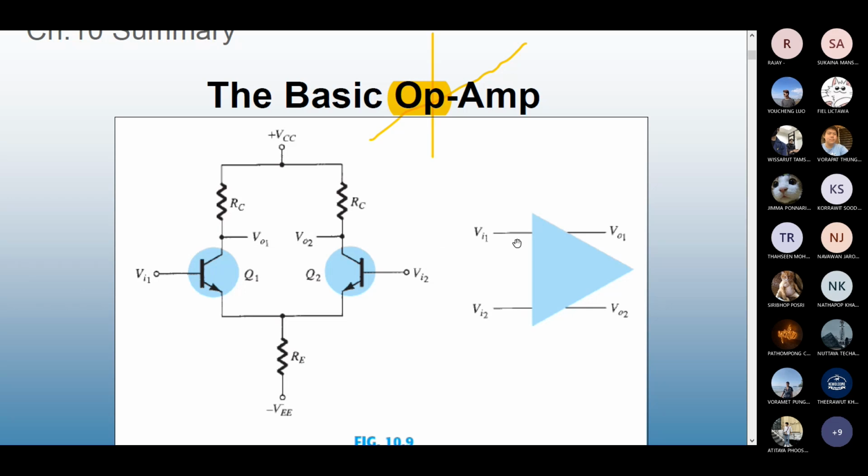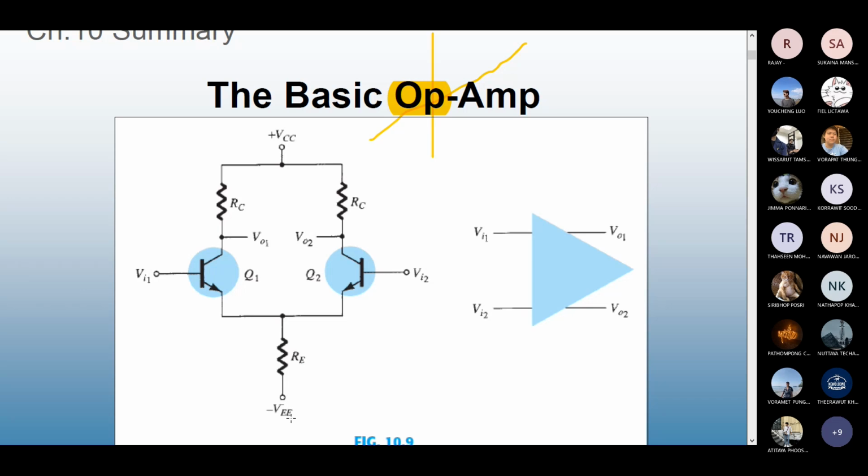So if you look at the equivalent diagram, you see this is a triangle, the triangle whose top is pointing to the right. We use this symbol for general op-amp or differential amp block diagram. You have two input terminals, two output terminals. This is an extremely popular connection used mostly in IC units. There are many differential amplifiers which can have two different DC voltage levels, just like this one. You have VCC, one level of bias, and on the emitter side you have VEE, another level.